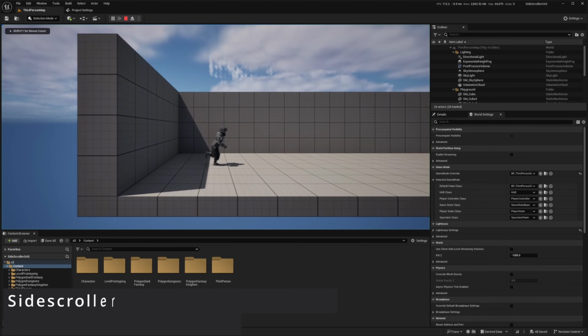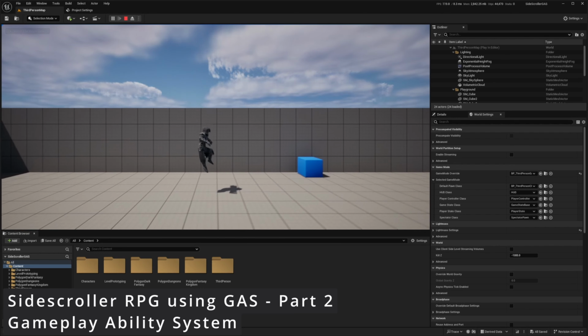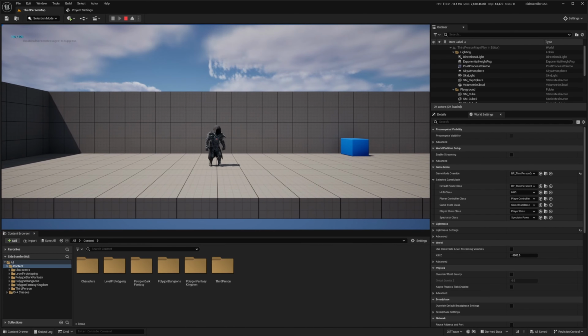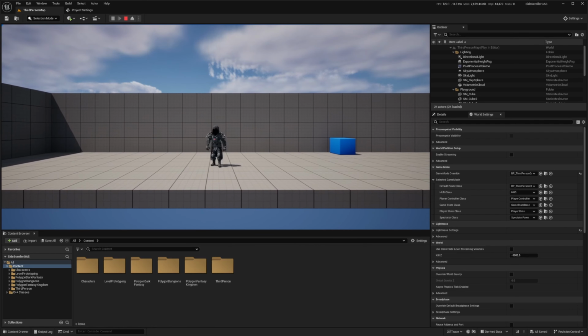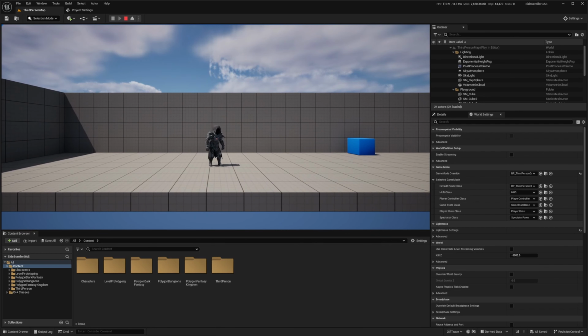Today we're going to be going over part 2 of our Sidescroller using the gameplay ability system, so let's just go ahead and jump into it. In the last video we did create some HP attributes that we can display on our screen, and next up I just want to add more attributes in this video and maybe some leveling system, and if it's not going to take too long then I will just begin by making some UI components so we can showcase the UI on our screen. So let's go ahead and get started.